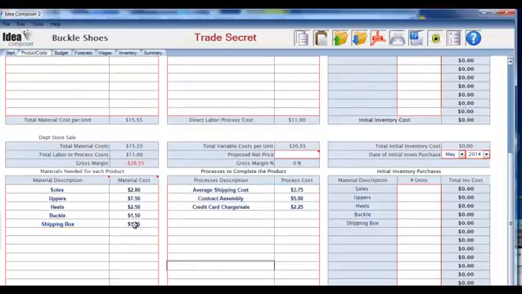We can copy the cost of the second variation and then delete items that will not be included in the department store sale, such as credit card charges and shipping costs to the end user. Notice that the variable costs and the gross margin are now different for each situation, even though the product is the same.